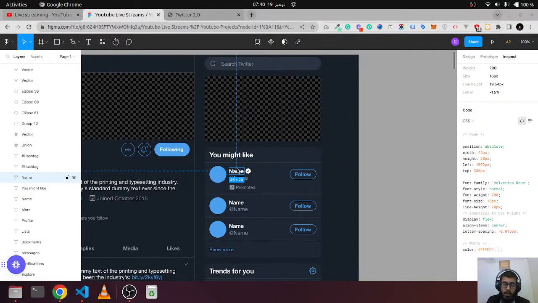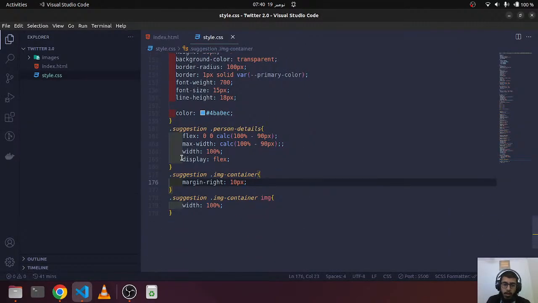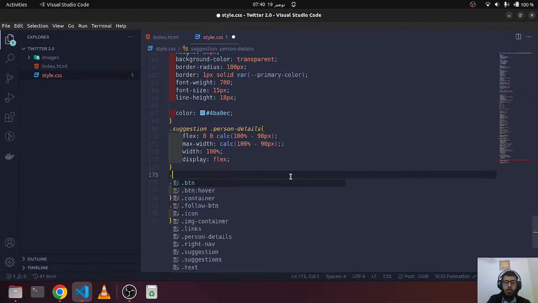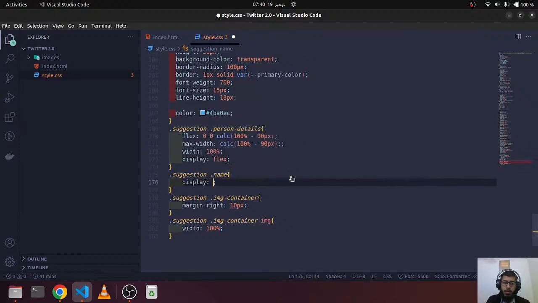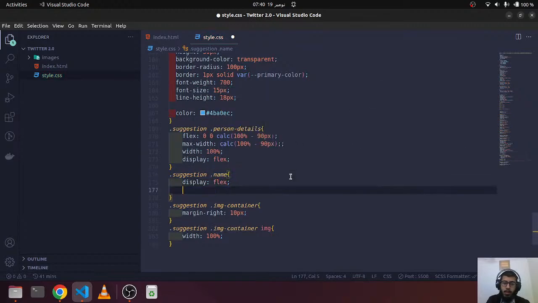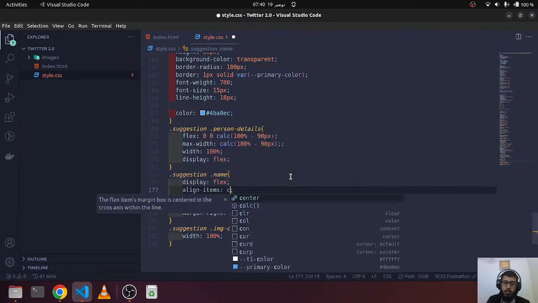Now we have this name thing. I can say suggestion name display flex, align items center.